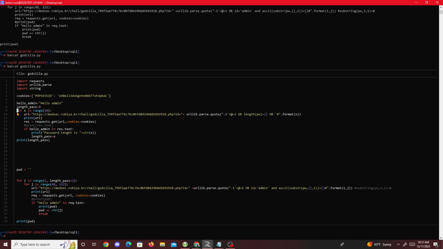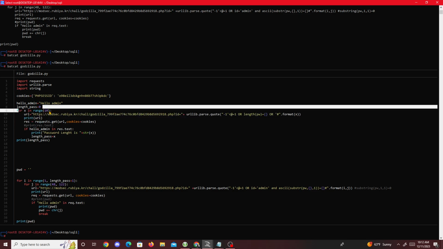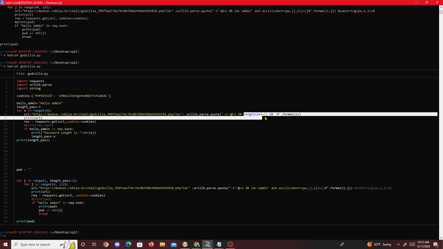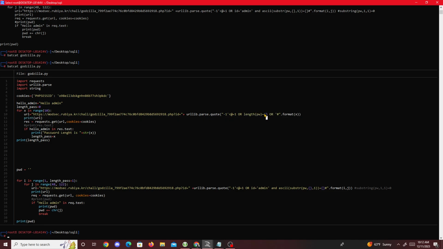you'll be surprised. In the previous challenge, I had to raise this up to like, I forgot how the biggest password, but anyway. So we get the length of the password, and then we try every possible number in 10. So it'll be 0, 1, 2, 3, 4, 5, 6, 7, 8, 9, 10. And then if we ever get hello admin, we assign that to length of pass, and at the end we print the length of pass.